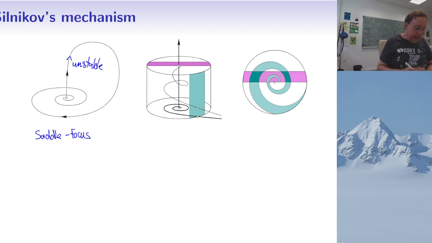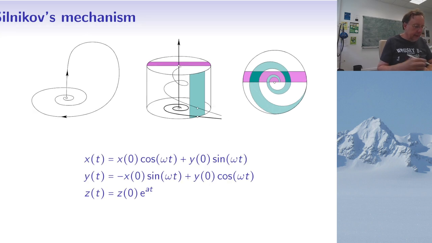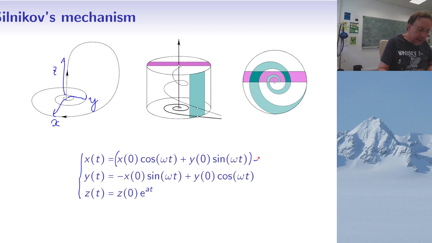And one way of describing this system is to say, okay, if I linearize the system around this point, and let's say I have coordinates x, y, and z like this. I've forgotten nonlinear terms, but that's the first approximation. So what happens here is that I have a rotation, and actually I should add something like exponential minus ct here. The x and y coordinates give me the spiral. But at the same time, the z coordinate, because it's unstable, will tend to grow.